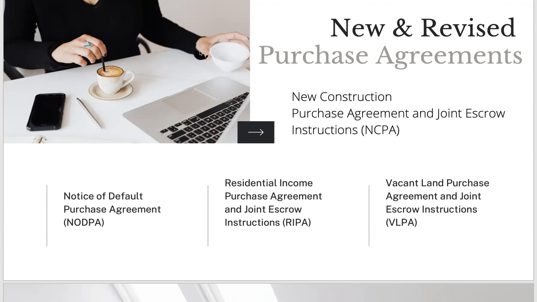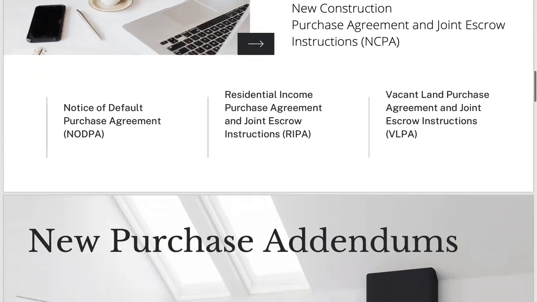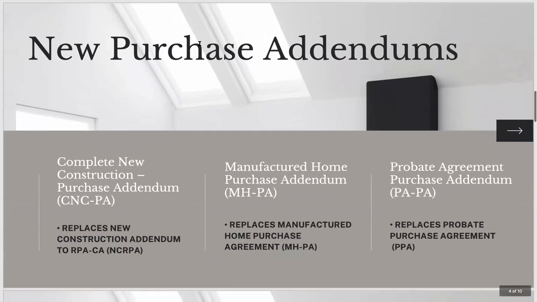They're making fundamental changes to their thought processes, and as a result, the RPA wasn't the only document that had to be revised to implement the philosophy that CAR was trying to implement. So in addition to the revised RPA that we went over last time, there are now the purchase agreements, and there are additional addendums that have been changed. These addendums are probably going to be more common that we use, and these ones have been amended in a substantial way.